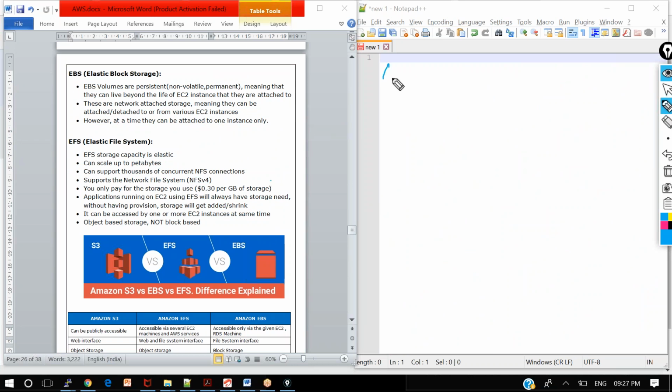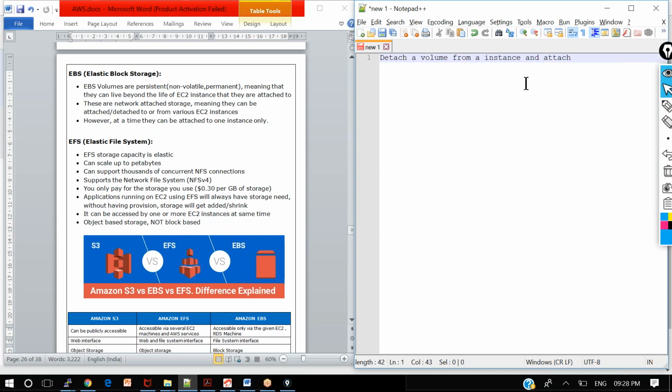The first one is to detach a volume from an instance and attach it to the same instance. This is the first step which we are going to do.